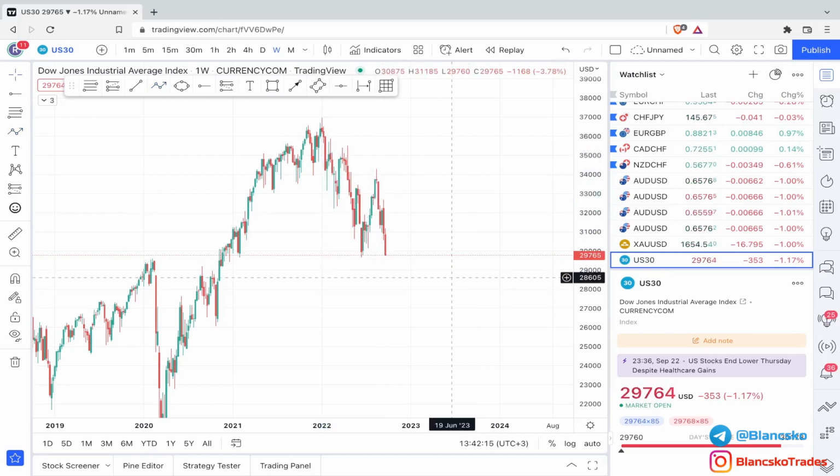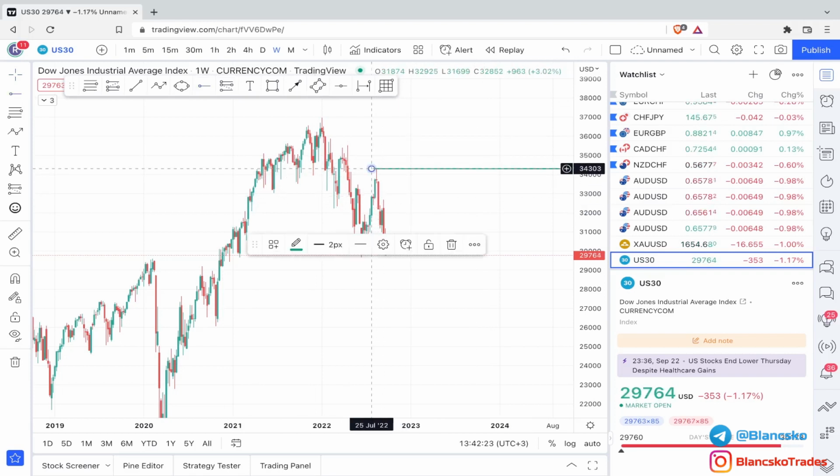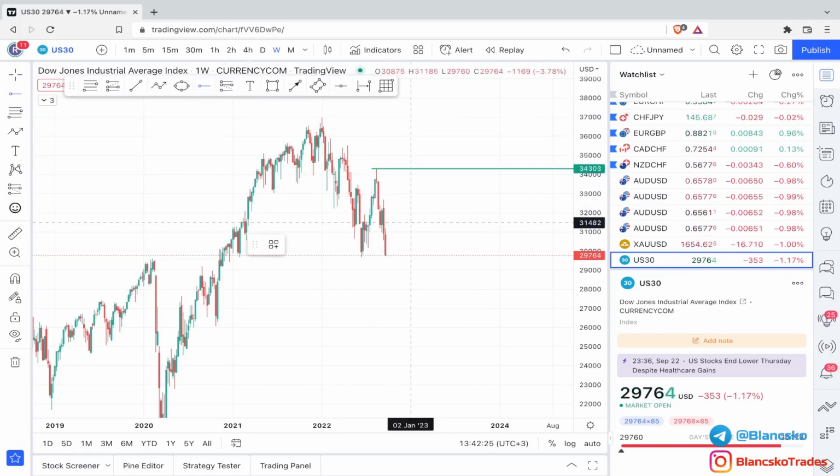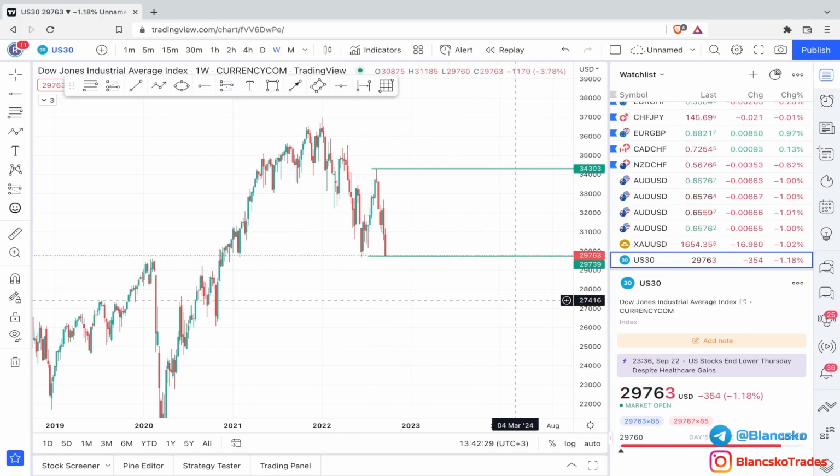So now, since we know what the trend is, I'm going to mark up my current range. My current range is from my last lower high, which is this one right here, to my newly formed lower low, which is pretty much where we are right now, okay? US30 is heading down currently. It's Friday, so the market will end soon, but it's been very bearish lately.